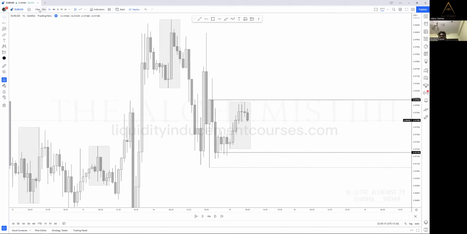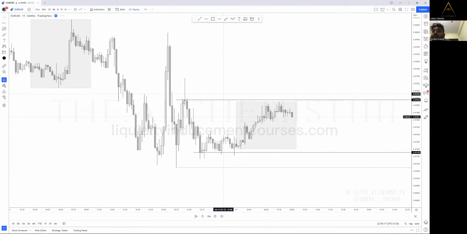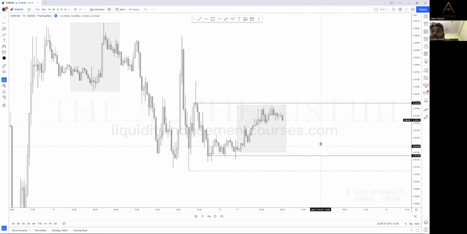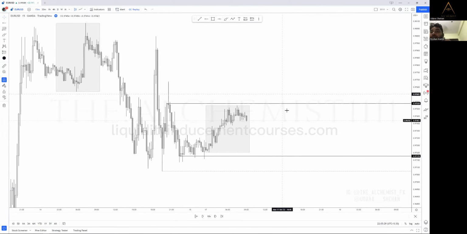And then what's the next thing we focus on? Now remember, this was a very risky setup because there was a 4-hour resistance in here as well. You saw that, right? So when it is risky, you're not going to risk the same amount you risk for all the other trades. You're going to risk a little bit lower. Common sense, right? Makes sense.